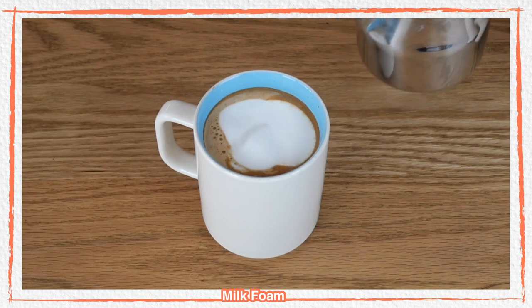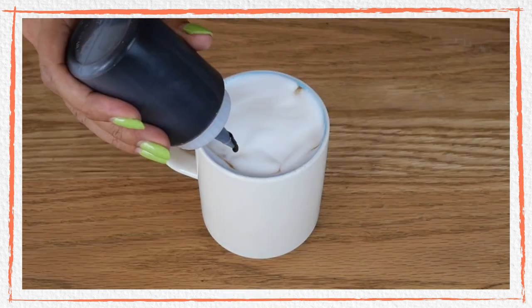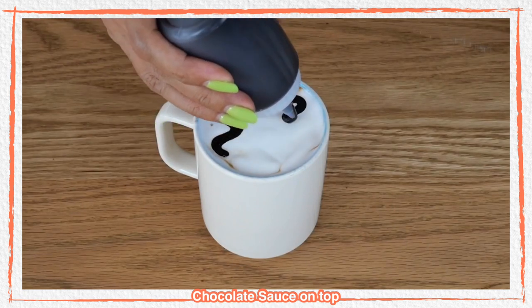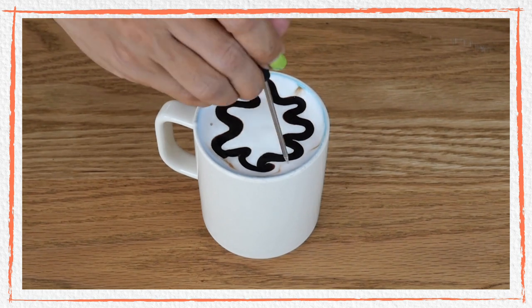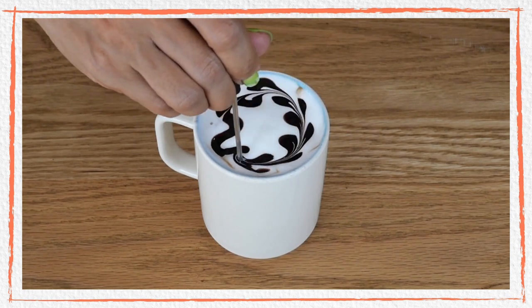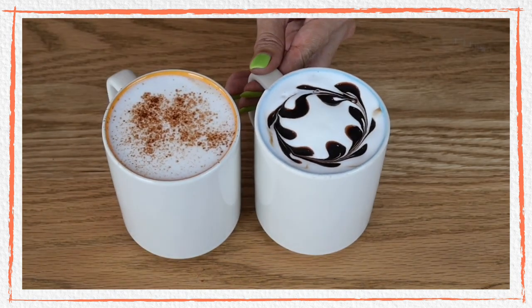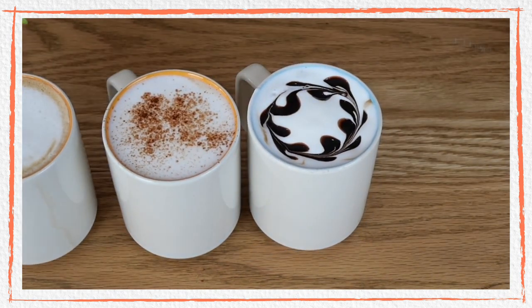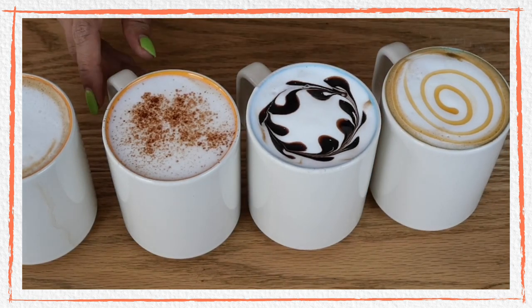With a bigger cup, it's not easy to make circle on top. And now we're going to finish it off with chocolate syrup. And you have hot mocha using 12 ounce cup. Hot cappuccino, hot Spanish latte, hot caramel macchiato, and finally, Americano.